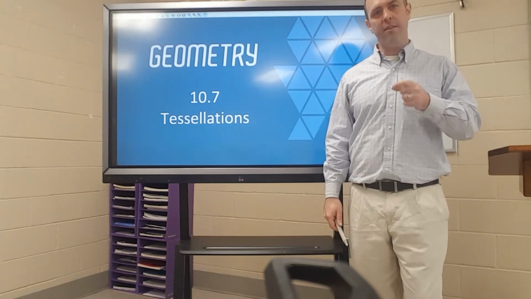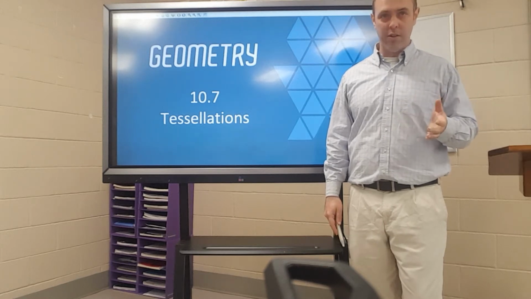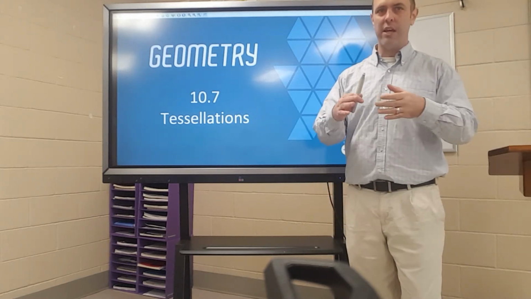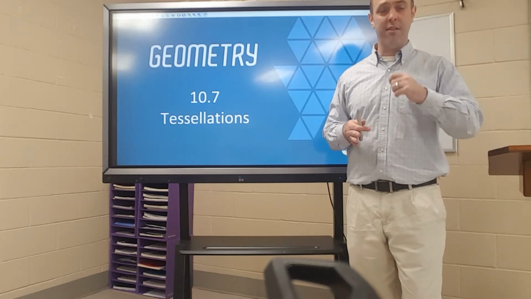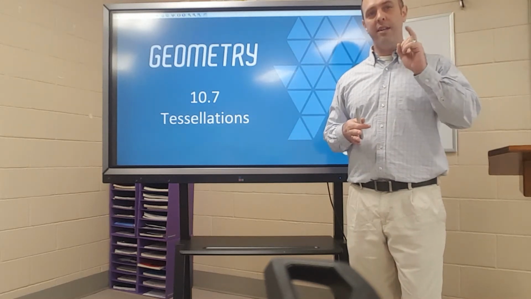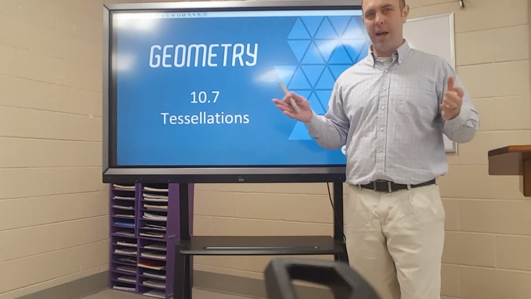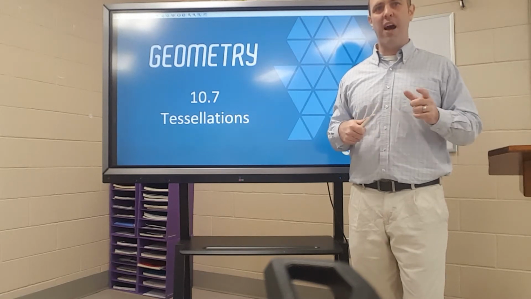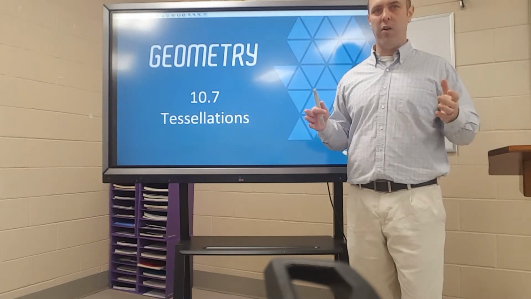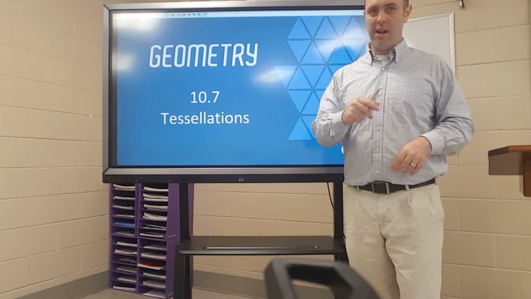All right, we're on 10.7. This is Tuesday, so we're looking at tessellations. Now what is a tessellation? Actually, you've seen tessellations everywhere. We can count this as a homework assignment. Take pictures of 5 tessellations. Now you probably don't know what it is yet. We'll explain that later, but 5 pictures of tessellations that you see around the house or anywhere you go will count as a homework assignment.